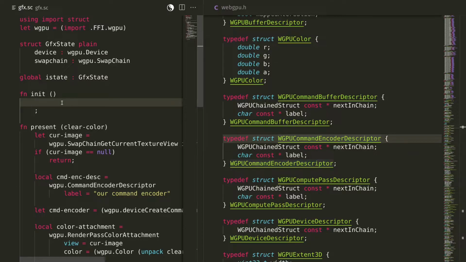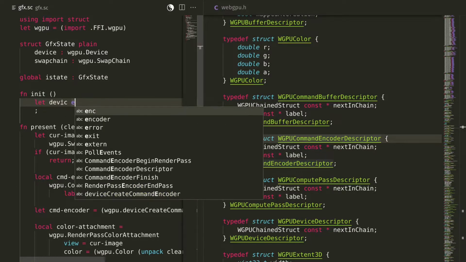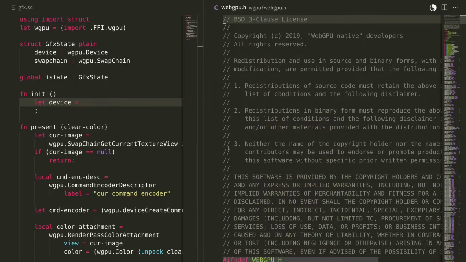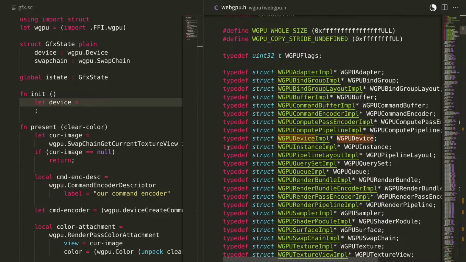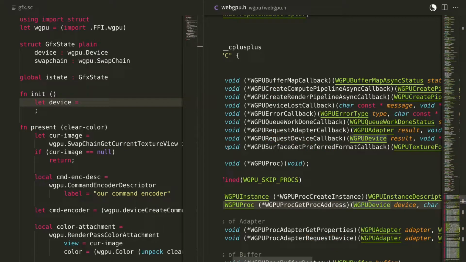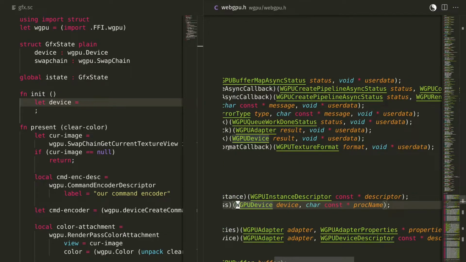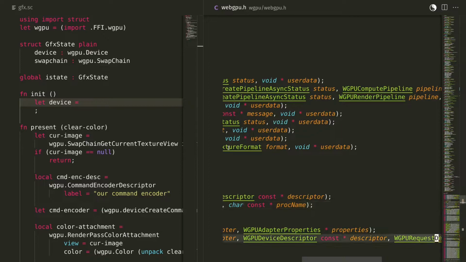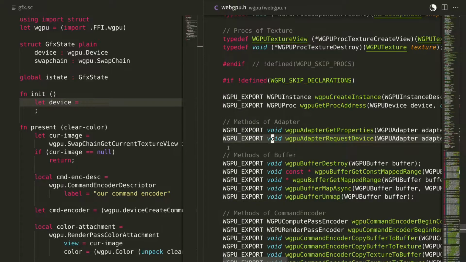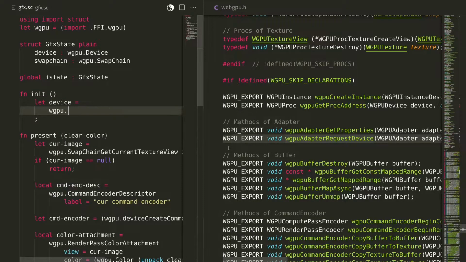Okay, so now we need a device. How does one create a device? Good question. Request device callback. WGPU adapter request.